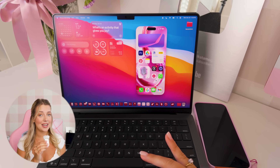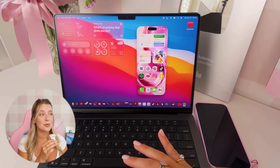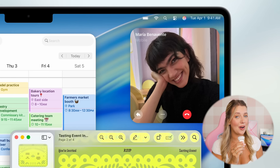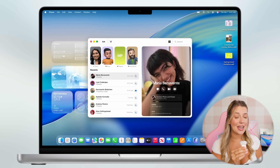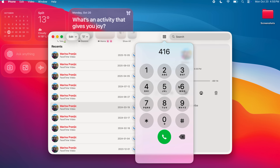As someone who brings their MacBook everywhere, I love how seamlessly my iPhone and Mac work together. You can mirror your iPhone right to your Mac, reply to texts and messages, and look through apps without even having your phone with you. It's very useful having live activities pop up on your Mac's menu bar — you can see real-time updates for when your Uber driver is arriving, when your package is being delivered, or even flight alerts. There's also improved handoff, where you can start an email on your phone and hand it off to your MacBook seamlessly.